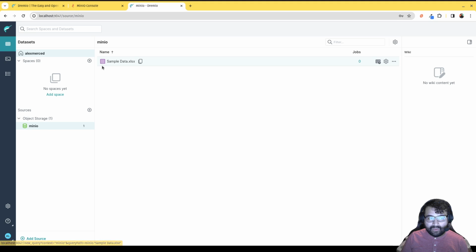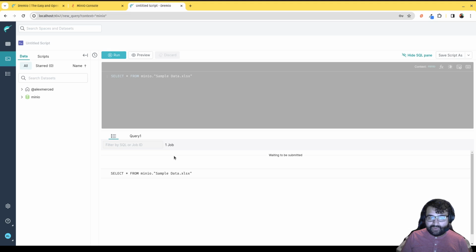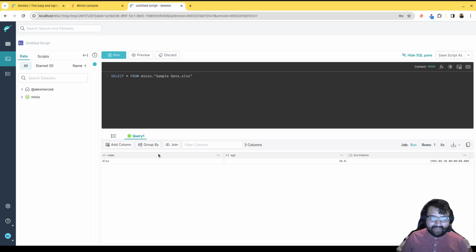So you see now it's like this purple square. That always means a table. So now I can just click on it, and then I can open it, and I could go run a query on it. So right here is just going to bring me up all the data. And again, this is running on your laptop, so keep that in mind. But bottom line is I queried that data.